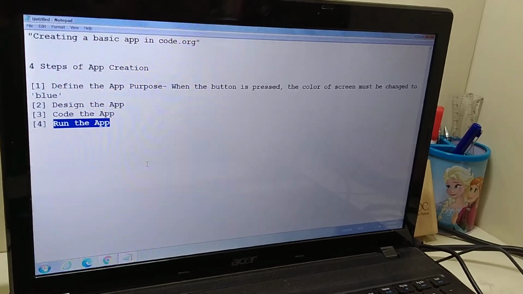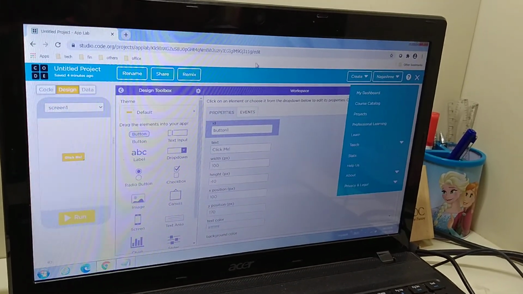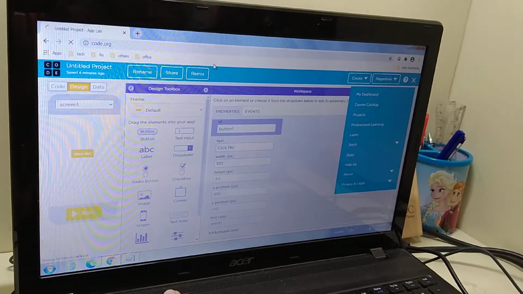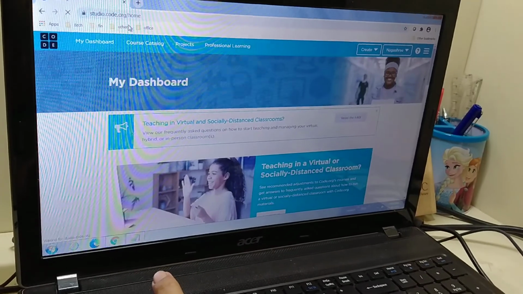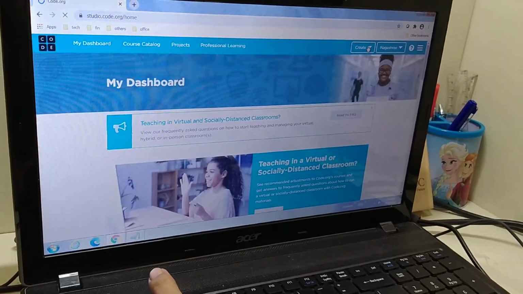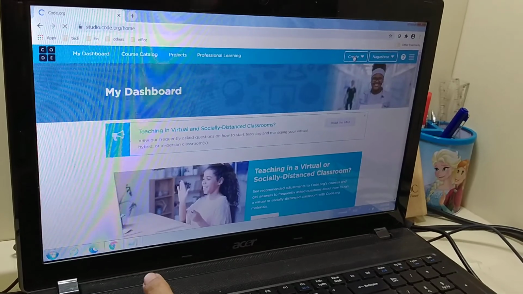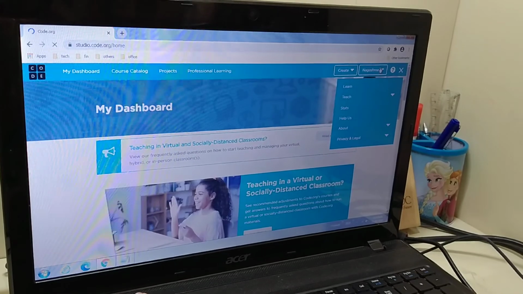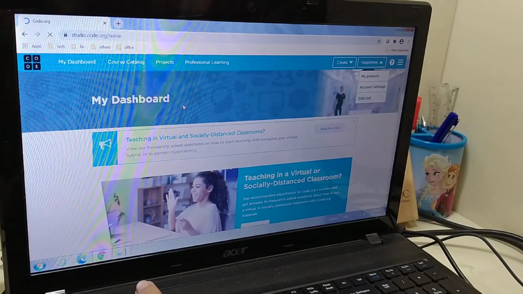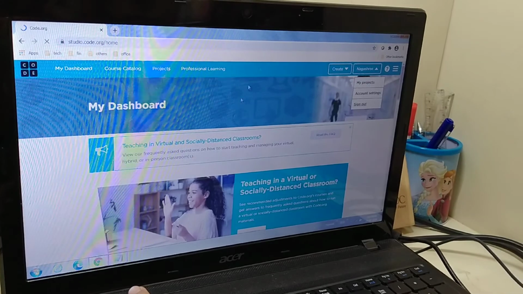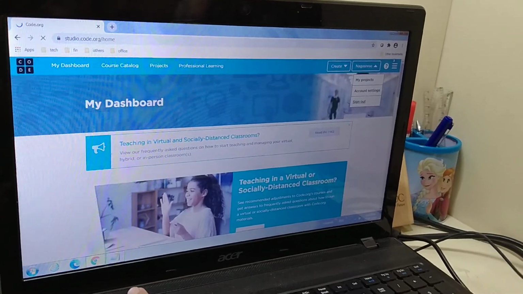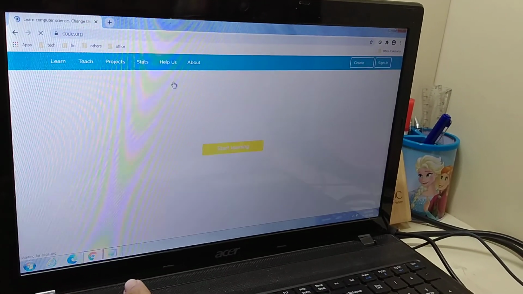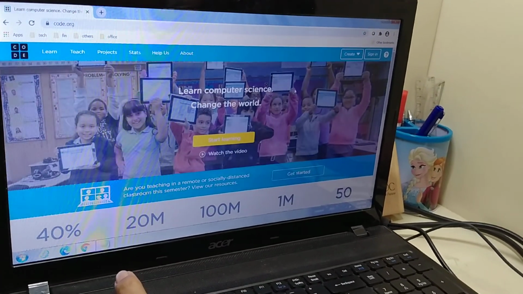Okay, let's begin and get into the browser. Let's go ahead into code.org. You just open your Chrome and click on code.org. You can directly create an account, or you can use your existing account, or you can create a new account in order to log in to code.org. Now I had already signed in, so I'm showing you by signing out. Once you get into code.org, this is the home page.